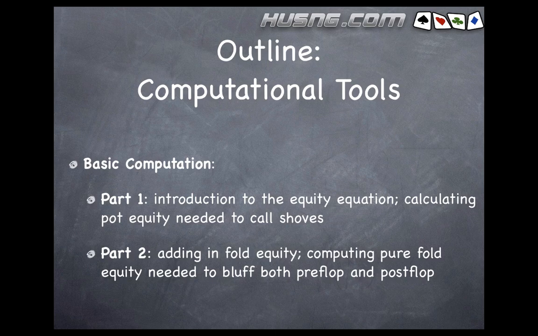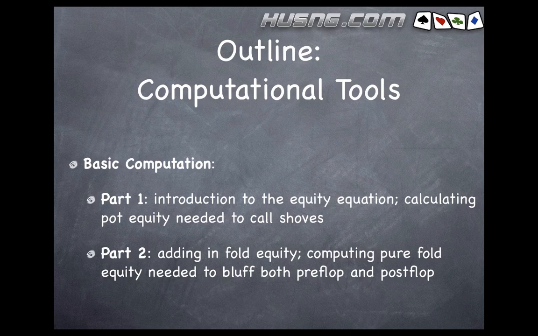And we're also going to be talking about calculating pot equity. That's the special example. That's sort of the case I solved in that part one, is just calculating pot equity needed to call shoves. I don't call it that in the video because I'm trying to do it in generality. I'm trying to show you how pot equity is just simply maximizing expectation, and how those are actually one and the same. In part two, I add in fold equity.